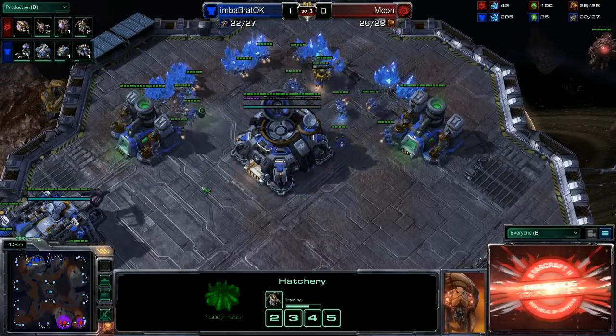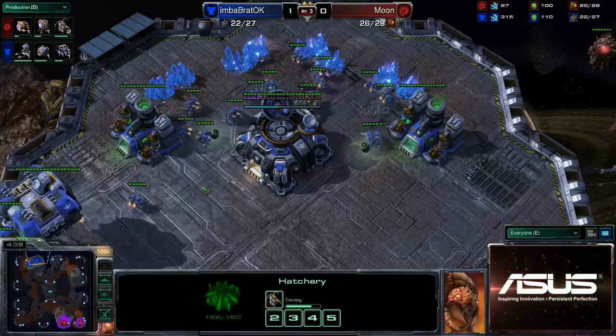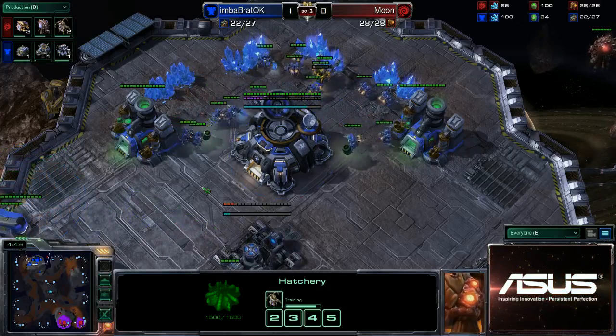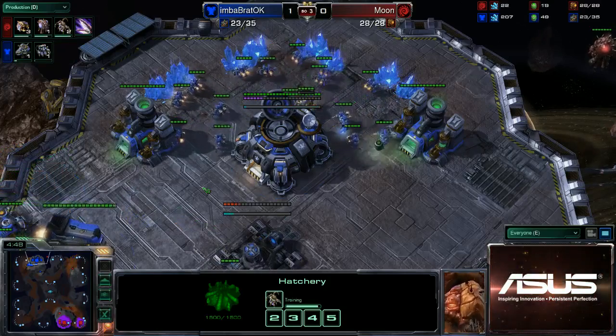And this is what Antigua often is about in a TvZ, taking the fourth base, which is really hard for Zerg to pull off, especially when you're facing a Terran player that is using a lot of drop play. And that's exactly what we've seen BratOK do the last game.